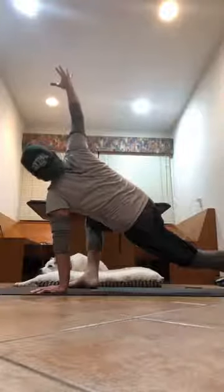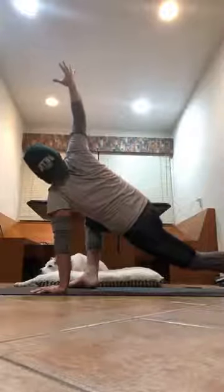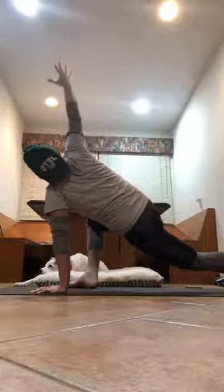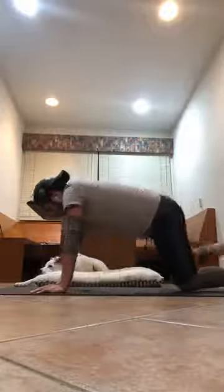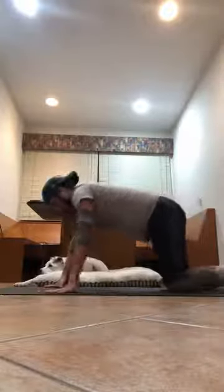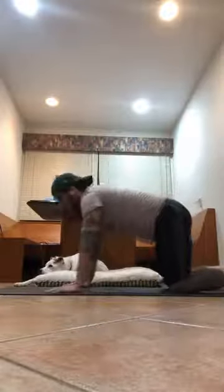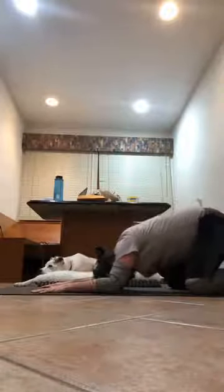Exhale it out. Inhale it in. Exhale it out. One more time. Inhale it in. Exhale it out. Bring that left hand down. Bring the right knee to meet your left knee. Child's pose.